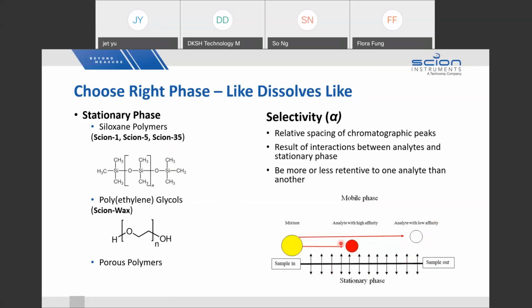We can say this one is more polar than that one, depending on the elution sequence. Here we don't know which type of stationary phase they are using, but we know their relative affinity to the stationary phase. So this is a matter of resolving interactions between the analyte and stationary phase. Is that clear? Did I answer your question? It's more about the force in between.